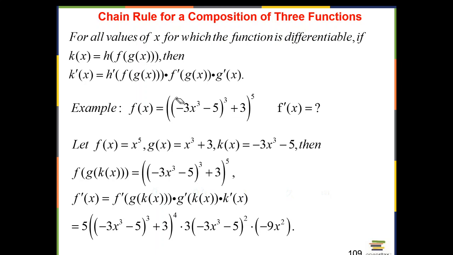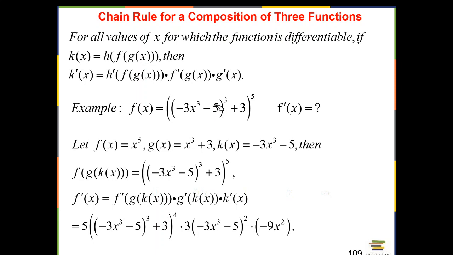So we got a function here. What's the derivative of this? Well, it would be the derivative of this plus the derivative of 3. Now, the derivative of 3 is 0, so we can just ignore that. But what's the derivative of this? Again, this is another chain rule. What's the derivative of something to the 3rd power? It would be 3 times something to the 2nd power. Okay, so we're done with that.